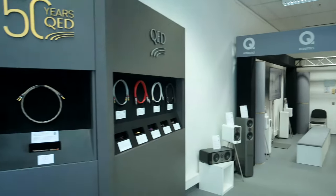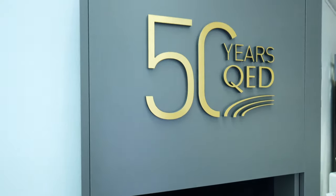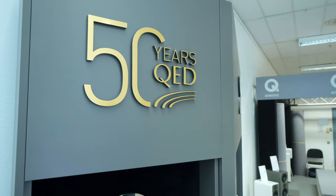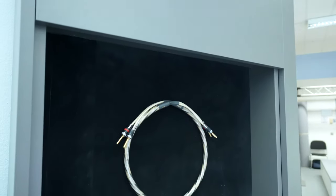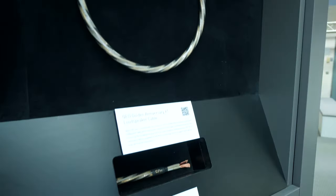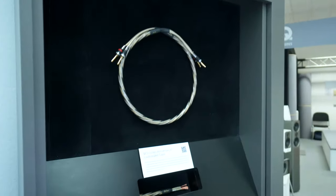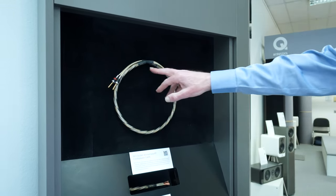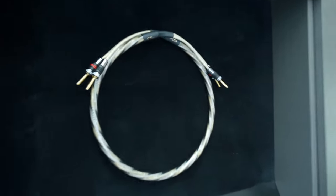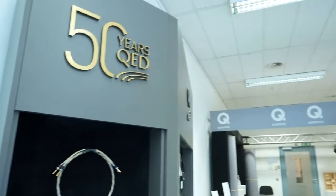And then finally moving across to our cable range, which is celebrating a very special anniversary. We are 50 years old, so QED was in at the very beginning of speaker cables and specialist speaker cables. So we felt it appropriate to celebrate our 50th birthday with a 50th anniversary cable. And you can see its livery, it's marked up with 50th anniversary on the heat shrink there. And its coloring is echoing the celebration too.